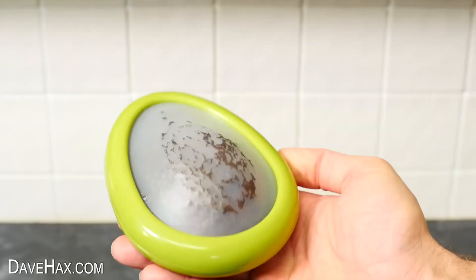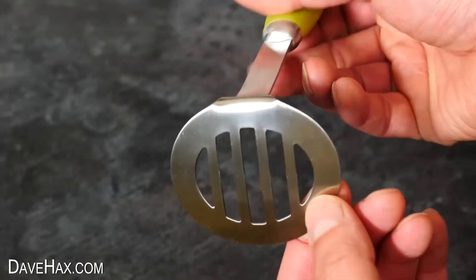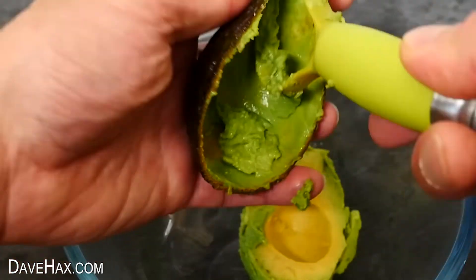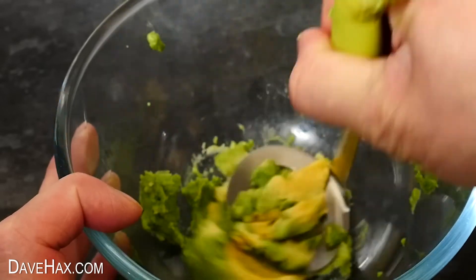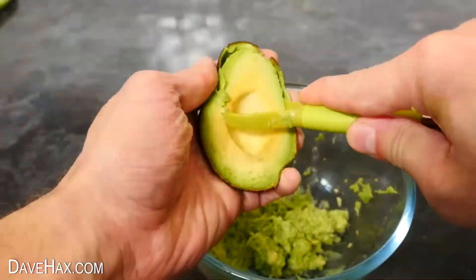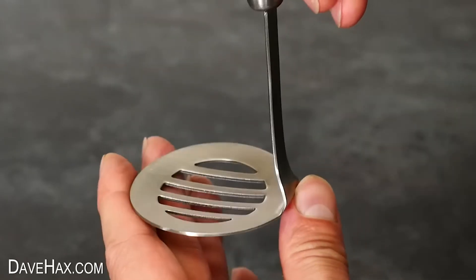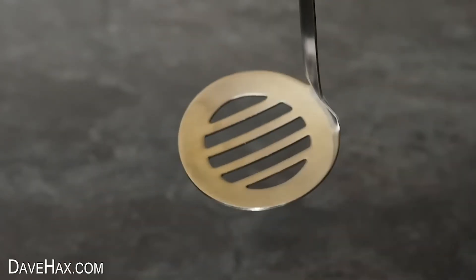The next gadget we're going to look at is this avocado masher. It's got the masher on the bottom and a hoop at the top for removing the fruit from the skin. It cuts through and removes easily, and I can scoop any extra out. Then turning it around to try out the masher — it does a good enough job at mashing. The avocado is pretty soft, but the tool does feel a little bit flimsy. After cleaning it off and giving it a wash, under inspection it had actually become a bit bent. You can see it's pretty soft metal and it does bend easily — I think you'd have to mash extremely softly not to bend it.